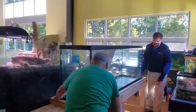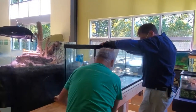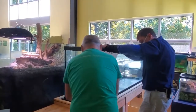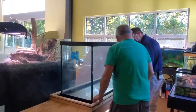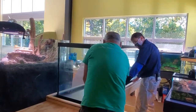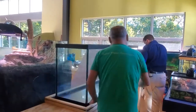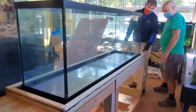And they've got it almost matched up with the foam that we put down for the insulation on the bottom of the tank. I'll line it up more. Just back a little bit. That's good. Maybe just bring it forward. Look at that.